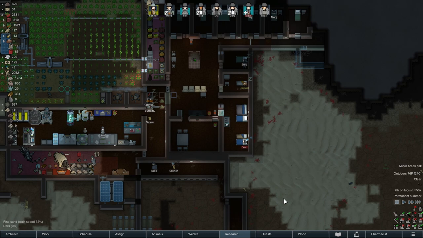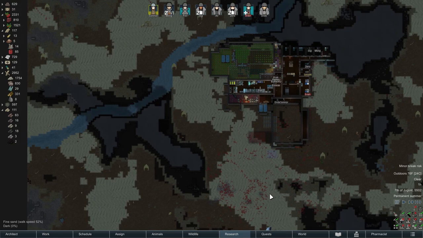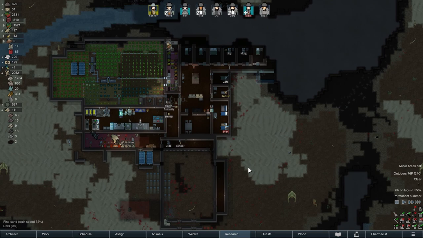I mean, I don't have pods yet, and I'm not going to for a while, because we need to finish up fabrication, and then we need to go into deep drilling, because we are actually running surprisingly low on steel in this map. There's probably some inside these hills, but I don't really have time to dig through everything, so, yeah. We may just want to go open an ancient danger fairly soon and see what's going on there, too.